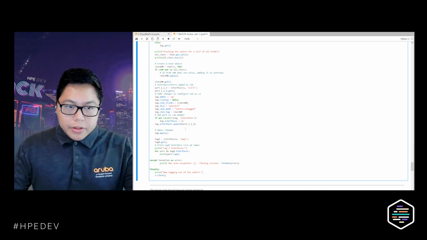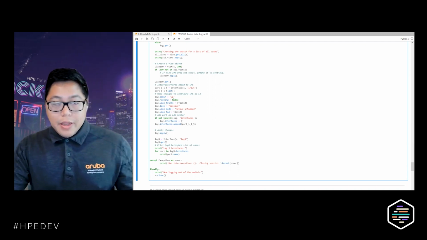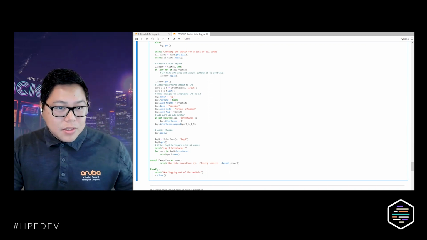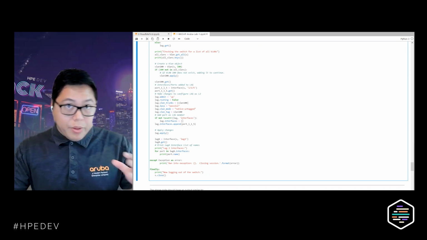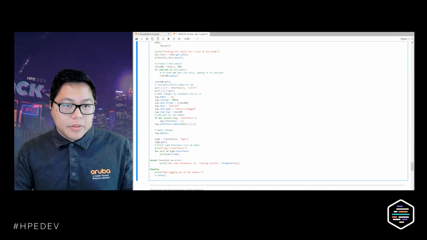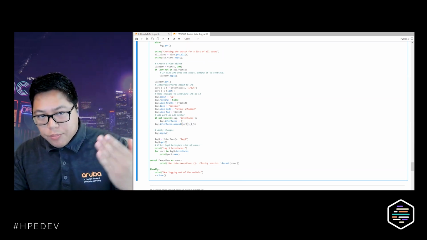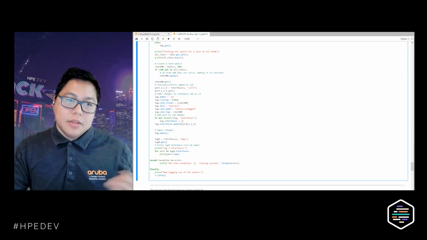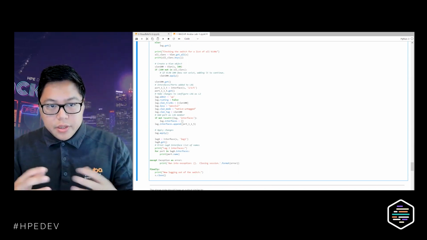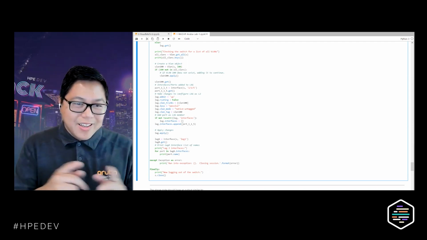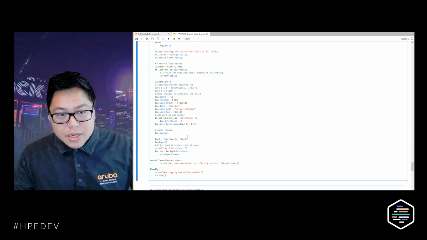Finally, we'll add this port as a lag member by making sure that if the interfaces on that lag object are empty, then we make its own interface, and we're appending that port earlier. So this port, interface 115, I'm appending to this interface list. Interfaces is an attribute that is a list of interfaces for that lag. And now we're making sure that port 115 is now a part of that.